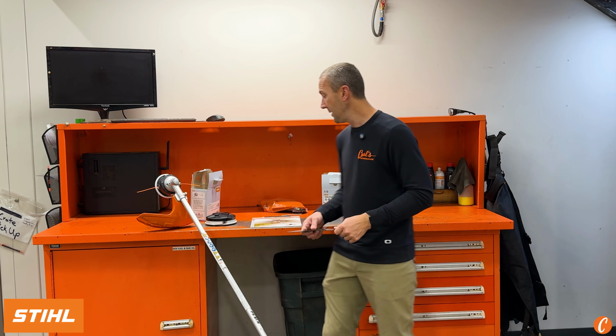Traditionally, in our application in the Pacific Northwest, that's not the answer. We're not cutting 2-inch material. We're cutting thumb size stuff, and we actually want to just boom, whack it off, give it one quick snap with a good blade and it's gone.